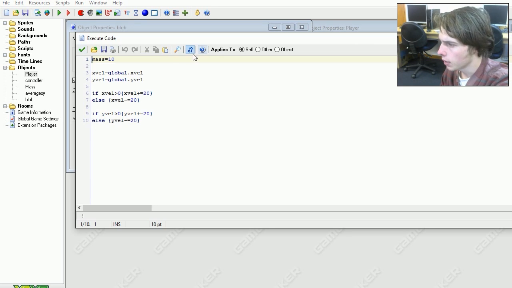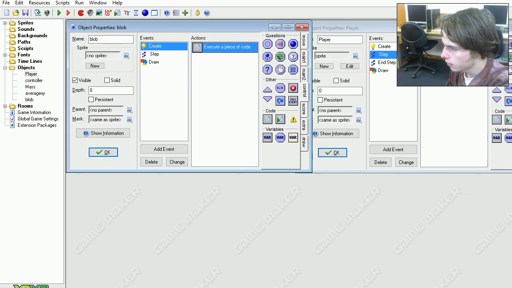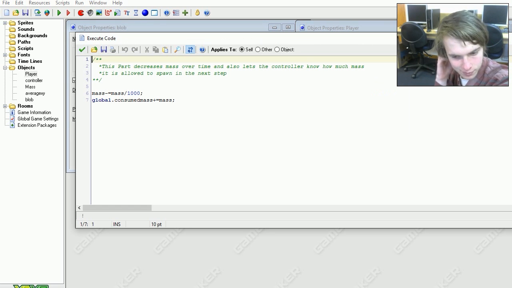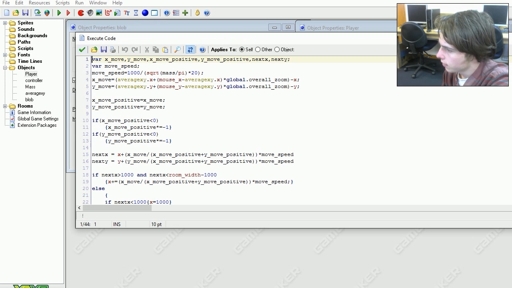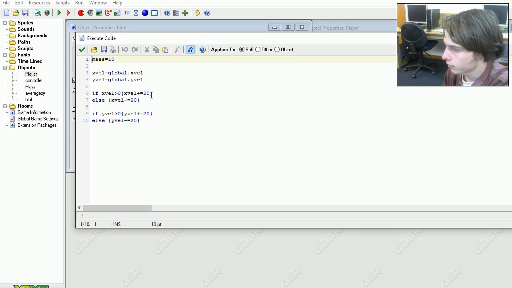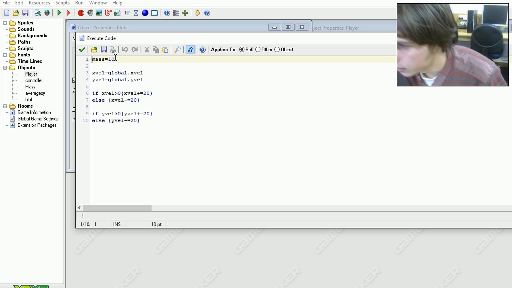We need to make it so that it can rebound. So we're going to take that next x statement and make it a rebounding thing. So if it hits one of the boundaries that we've got, it'll just rebound.